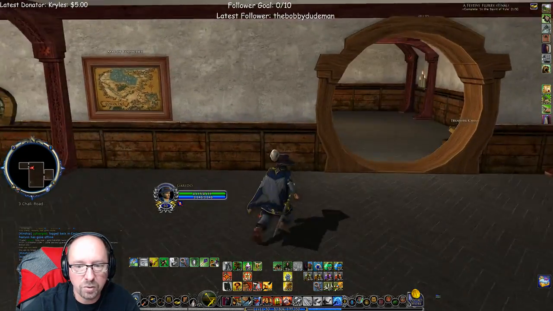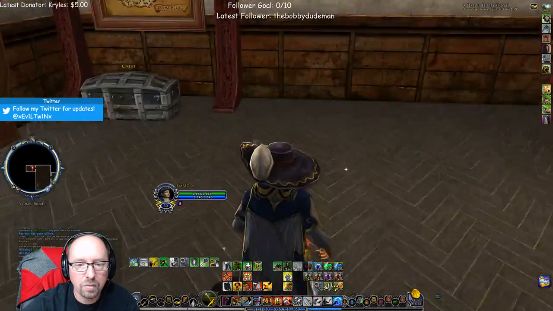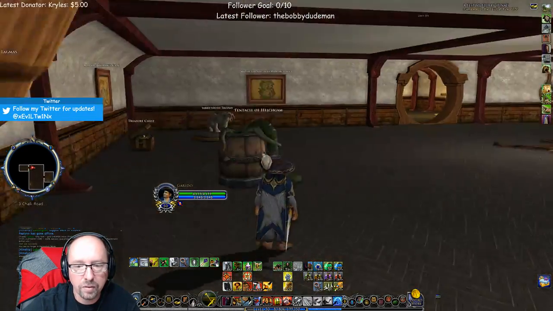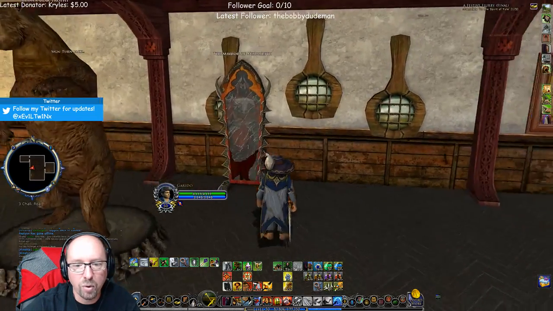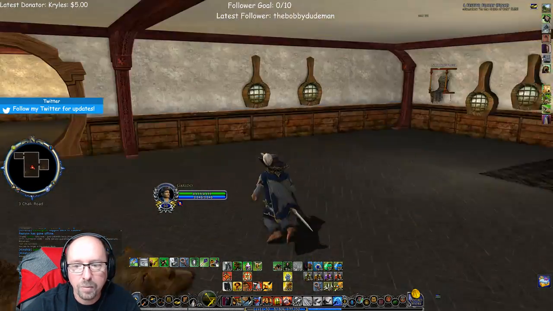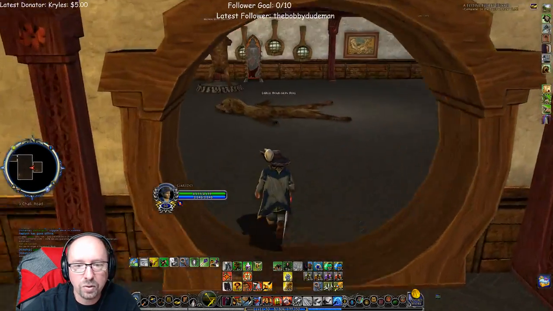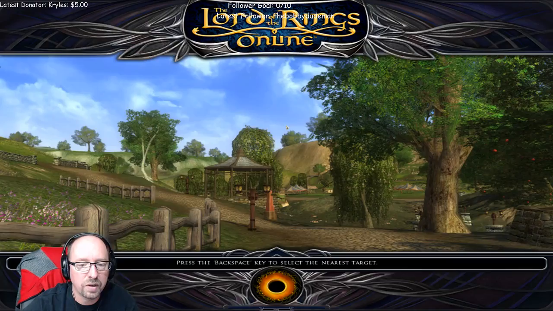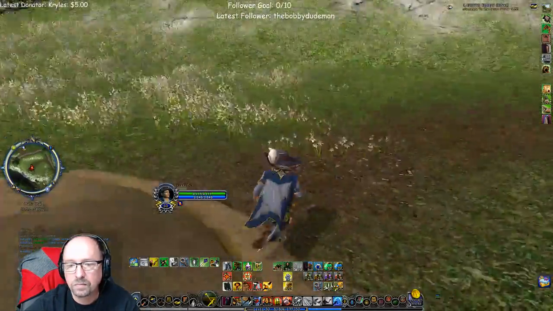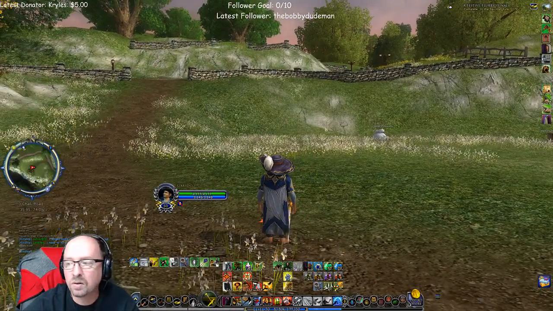Where's my little pesky dormouse? Is he in here? Oh, I should have it. I don't know. Let me see. So I have the Mirror of Mordor, right? But I don't know if I put my little pesky dormouse in here. I didn't. I have to go turn those coins in and finish that. All right, so I have something that I'll have to do now. And I could actually get 2 of them. I can put one in my house and put one in the kin house as well.